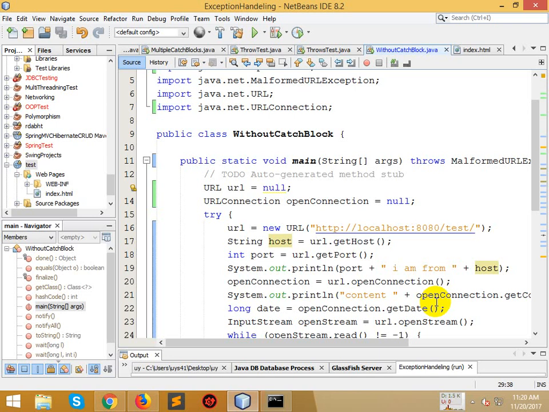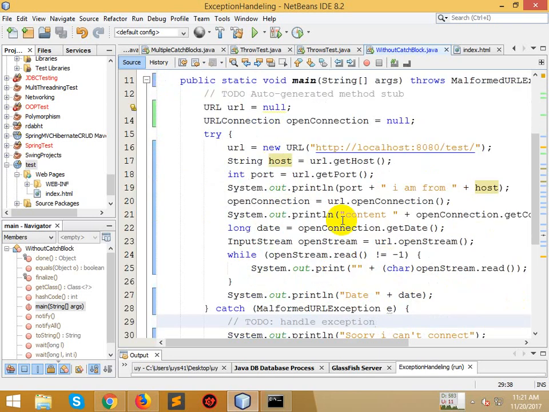And the second thing, try. Try means we are saying do my job. Whatever job we have assigned to the computer, it will do. In case any error comes in that job, scroll down.